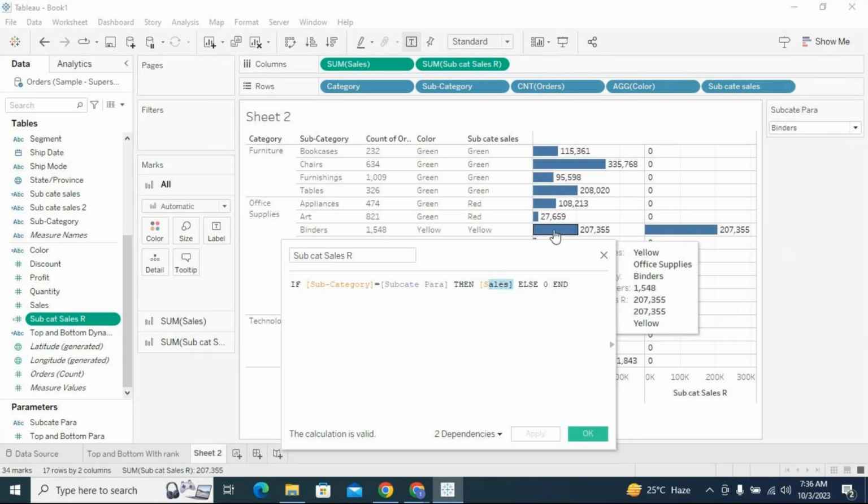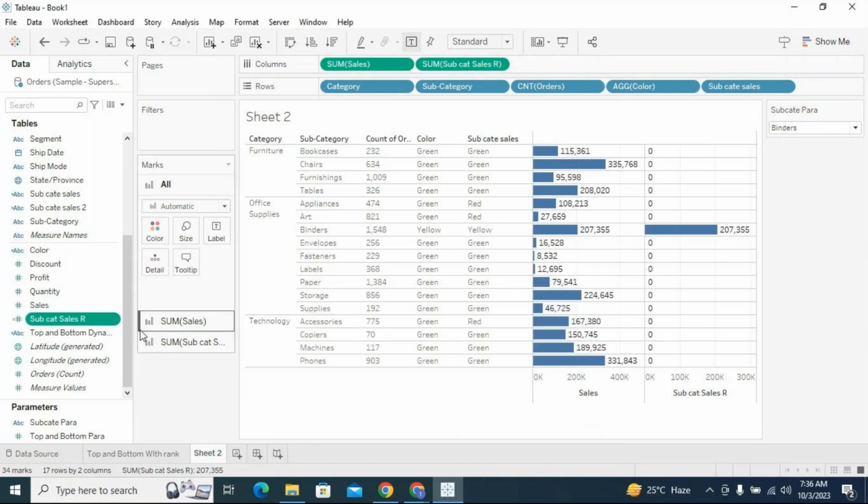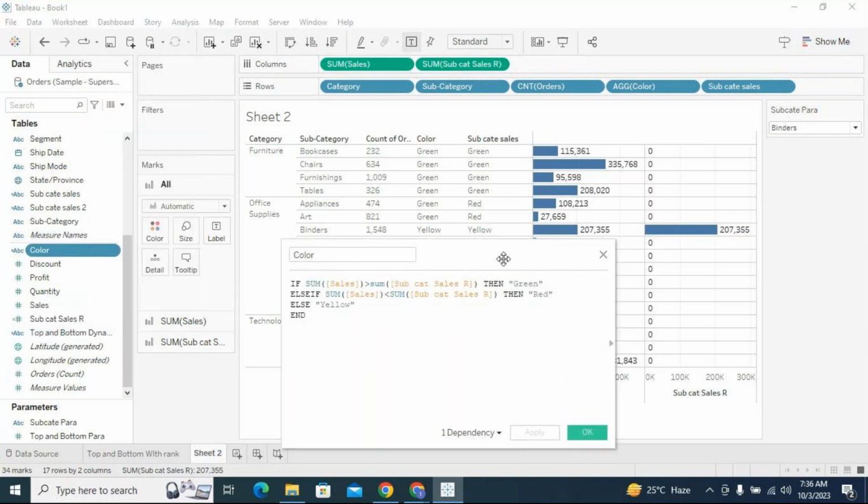Accordingly, this is the sale amount, 2,07,355. This is the record count. So for each record it will execute and assign one sale amount. That sale amount gets aggregated to the report, and that's what it is showing, sum of sales. Got it? So when you are comparing this data against your new calculation, what is happening?